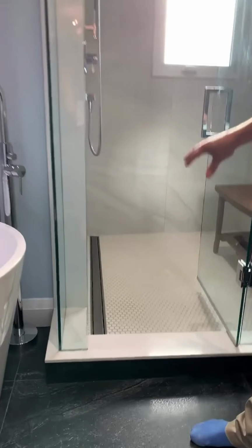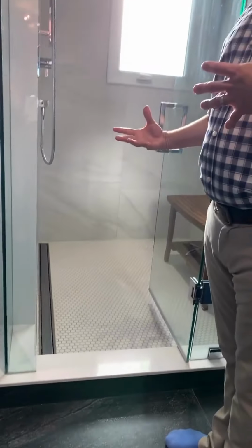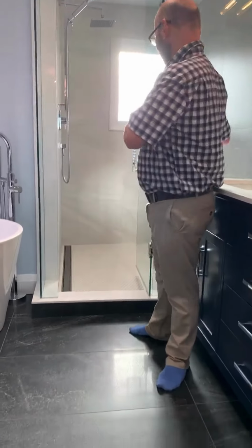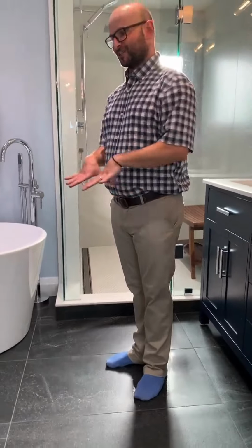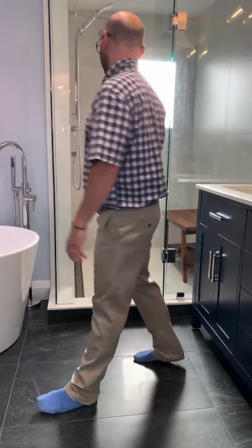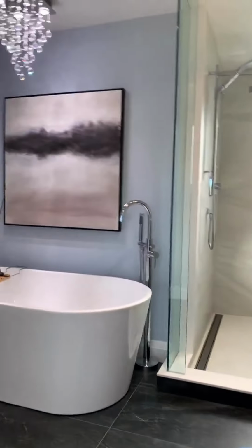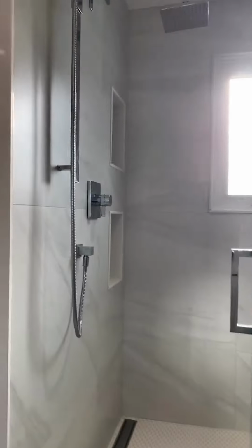Now, everybody always talks about spa, but to elaborate on that in terms of some of the convenience features, in the shower stall itself, we have a linear drain. Beautiful to look at, but one of the great features of a linear drain, and it's one of those things you don't really think about until you try it out. When you're standing in the middle of your shower, the shower slopes to the center of it. The great thing about a linear drain is the shower slopes one way, so it makes it feel like you're almost standing on a flat surface. You don't have that sloped effect. So that's really nice on the feet.